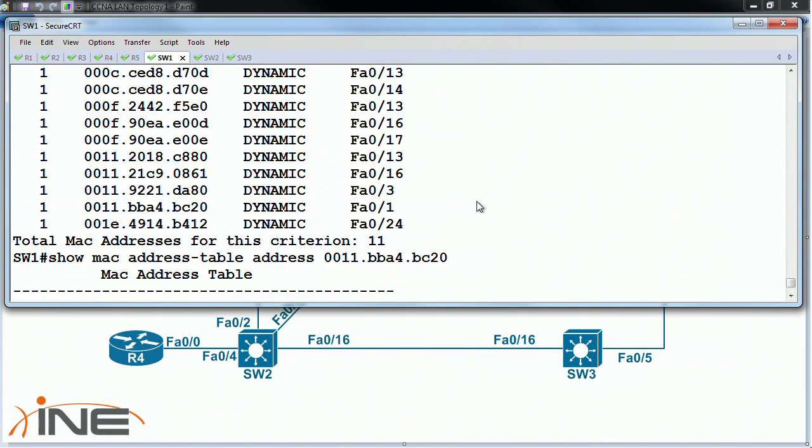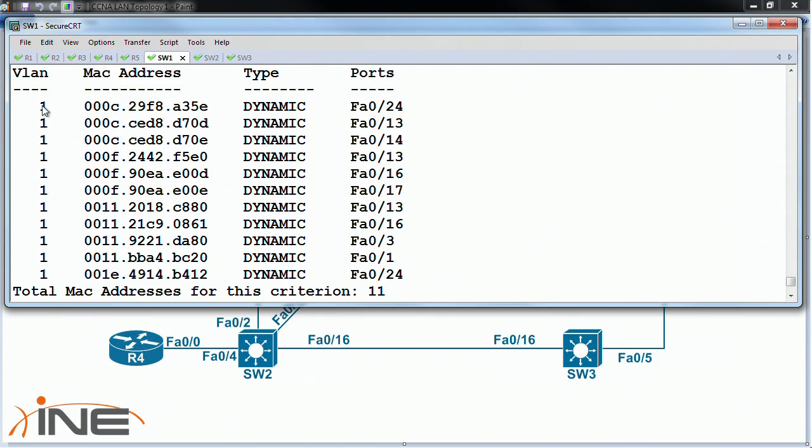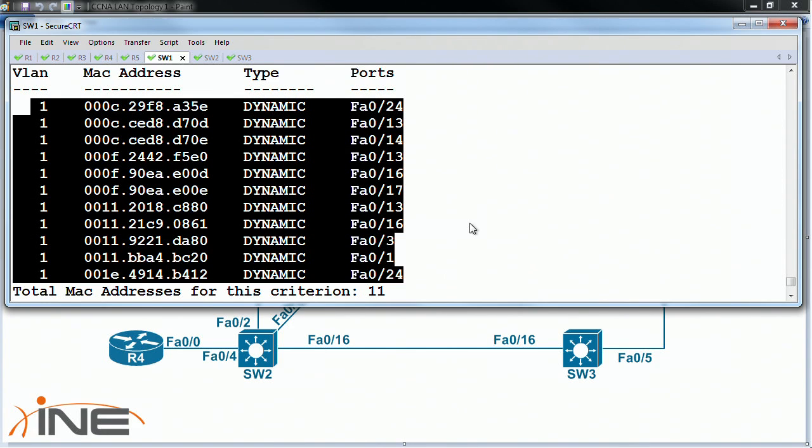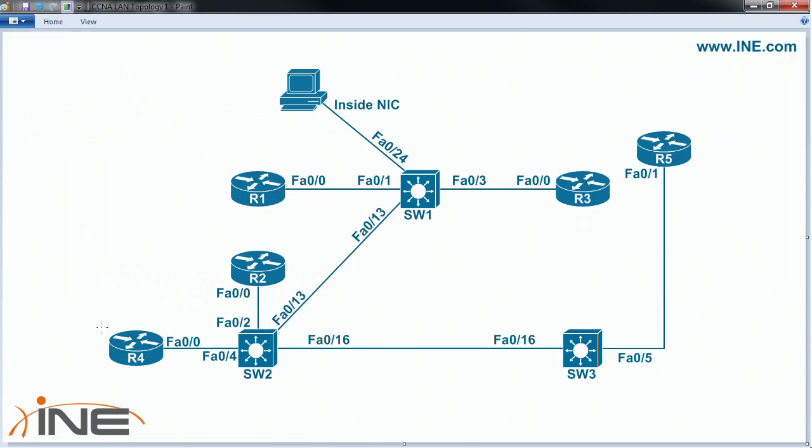So the next question would then be, how did the switch figure out these were the MAC addresses of the routers to begin with? And it has to do with the end host, which here would be the Windows machine, or the router that's connected on the different ports.